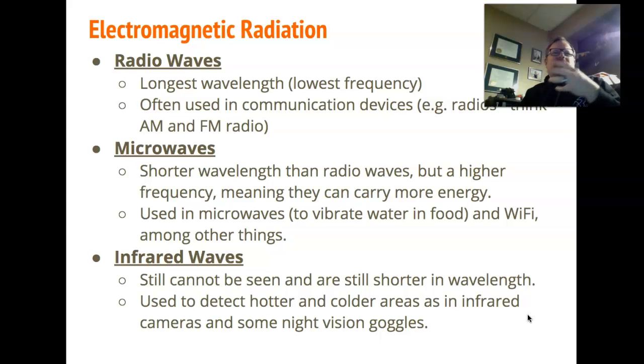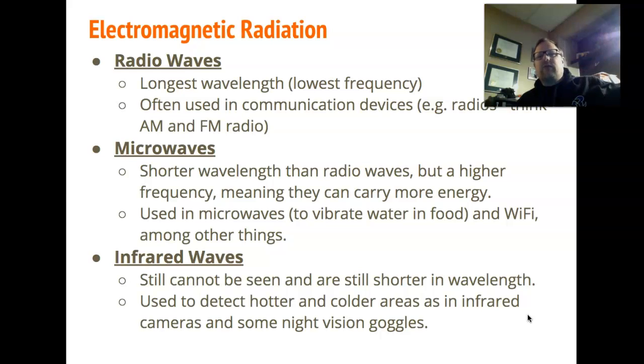So, for example, with an AM radio signal, we get okay quality radio for us to listen to. For FM radio, because it's a shorter wavelength but a higher frequency, we can pack a little bit more energy in there, which means we can pack a little bit more information or better quality sound. In microwaves, we can pack a whole bunch more information. So we use microwaves, obviously.